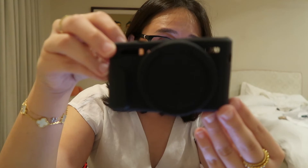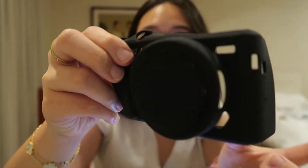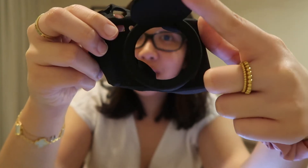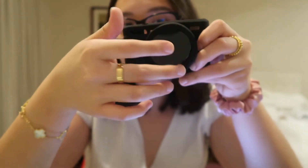I also bought this soft silicone case for my camera. It's really nice because it protects the camera, and when you turn the camera on the lens cover just goes up, and down when you turn it off. For the first day I kept removing it manually — I didn't realize it just goes up and down automatically.